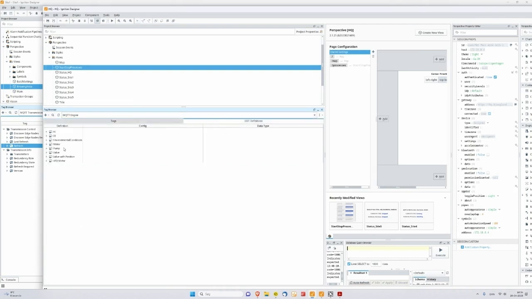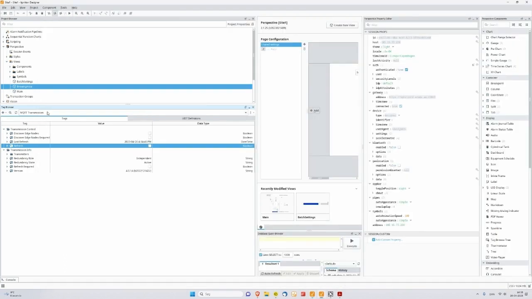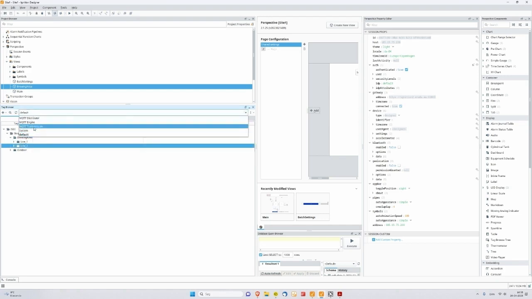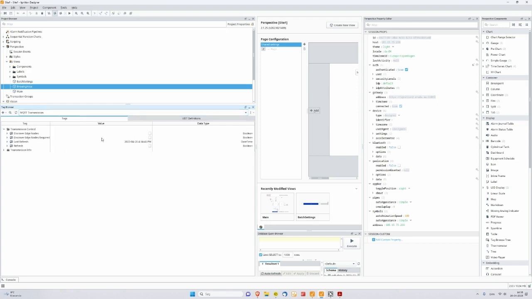And since we are publishing the UNS as well, then we have it there. And this could also be for whole areas and all that. This is how you would add new devices, new lines, new areas, even whole new sites. You could add that by just adding that to the tag structure on the site you have. For example, as we did here, we add a new line, and then we go to the MQTT Transmission, hit the refresh, and then it will republish the whole structure there to HQ. So that's how you add new devices into it.